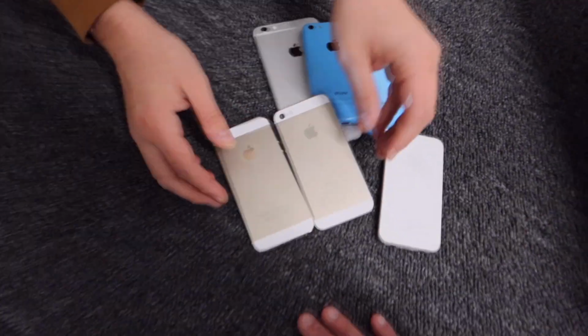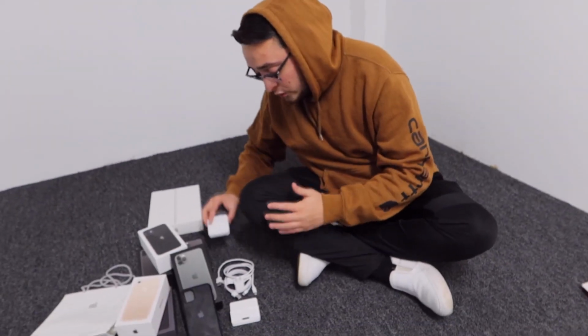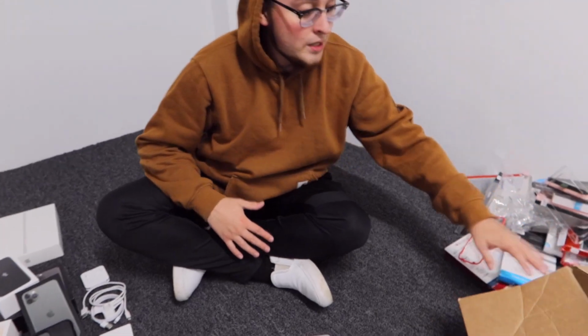But guys, literally overall, tonight was a little successful night. We ended up finding a few phones, a few iPhone boxes, chargers, brand new accessories, which is literally crazy. I'm surprised, bro. I'm super thankful that we were able to find this box. People underestimate dumpster diving. A lot of people think it's kind of weird because we're digging through trash, but look at all this stuff that you guys find.